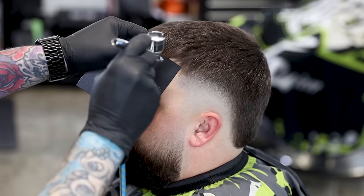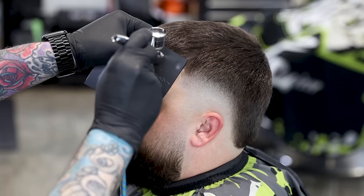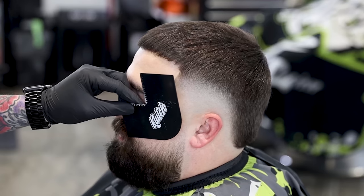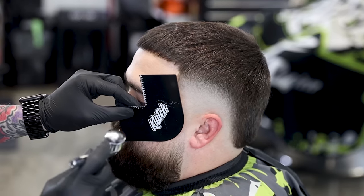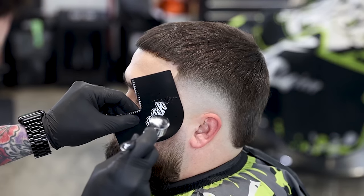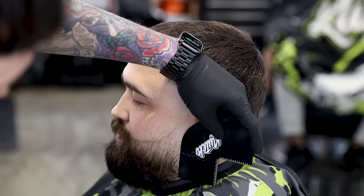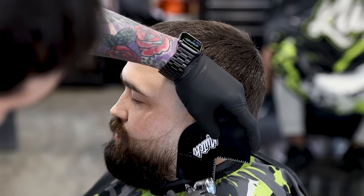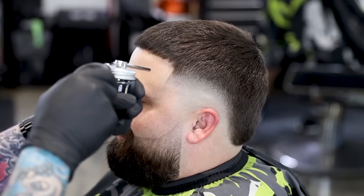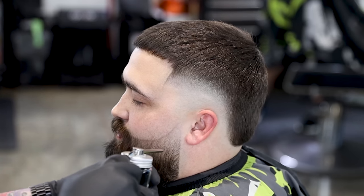Now we're coming in to add some enhancements. I'm using 245 black brown - his hair is perfectly black brown so this is the perfect color to use. Using the enhancement card, we're just going to enhance the vertical bar. I did one layer, wasn't dark enough, so I went ahead and spread a little bit more. Then we're going to use the card on the beard as well. I haven't lined the beard up yet - I just want to spray the line in that I want to line up, then come in with the razor to actually get the hair off down to that line and make it nice and sharp. I use the flat edge, then the curve to get that curve on the beard, and fill in underneath. The back line looked a little neglected once we darkened up the front, so I hit that back line again with the straight edge of the enhancement card. Then apply some fibers on top to make it look more natural like hair before we do the razor work.